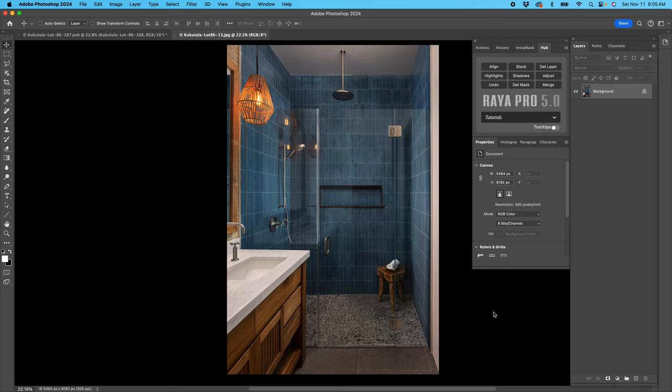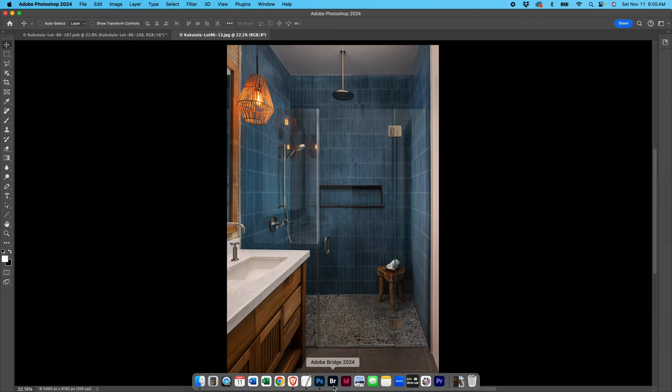We're going to break down how I shot and edited this photo. It's a really tricky one because you're essentially pointing the camera right at a big giant mirror with tons of reflections. So let's see where we started and how we got here.